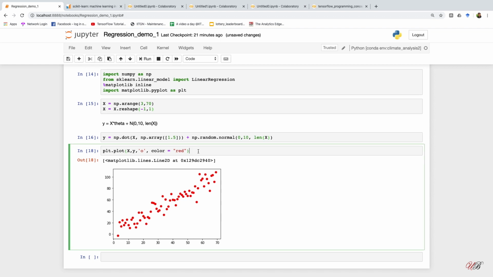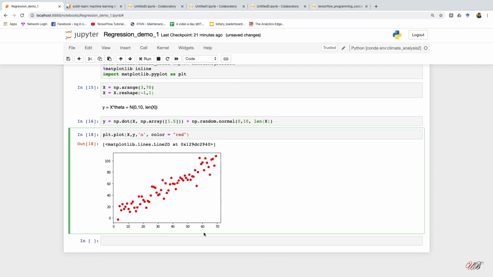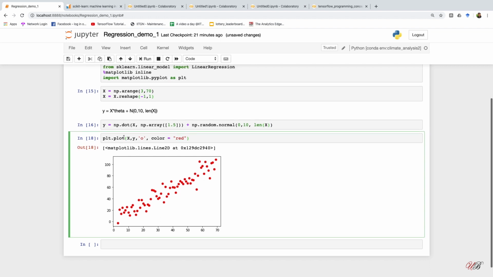Now one thing is clear, that between the x-axis and y-axis there exists some linear relationship, and we know because we have synthetically generated this y, but we want to fit a generalized linear model, or a straight line, that best describes this data. We have already learned how to find the coefficients, how many coefficients there should be, or what the value of the coefficient should be, using pen and paper with the maximum likelihood approach or OLS and so on. But here we will let the computer do that.